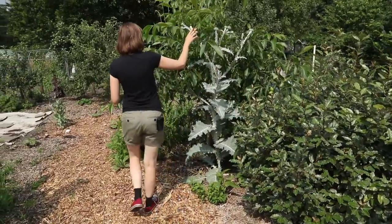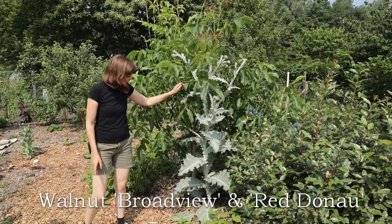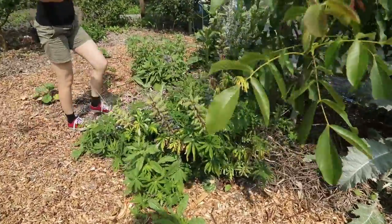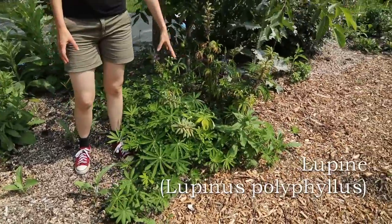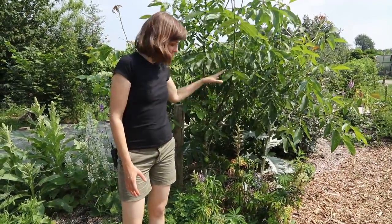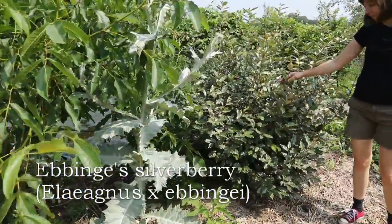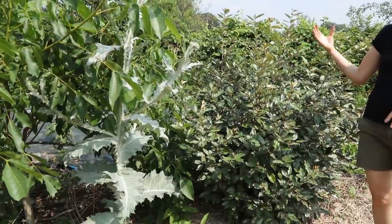The very first plant we planted in our food forest is this walnut tree. It has two varieties of walnuts grafted on it — Broadview and Red Danube — and eventually this will become the largest tree in the garden. This is also a good example of long-term and short-term permaculture design. I planted some lupine around here, which is a great nitrogen fixer, but it requires quite a lot of sun so it will disappear as this tree gets larger. By then the walnut tree will no longer need it, but I have another nitrogen fixer here which is a shrub, and that one will take over the nitrogen-fixing function as the tree grows.